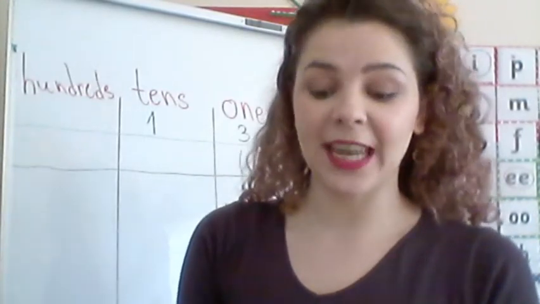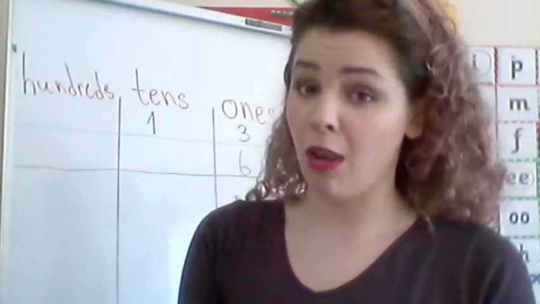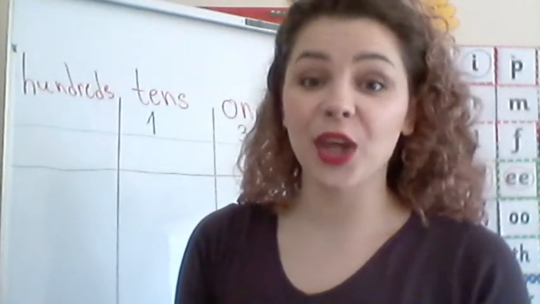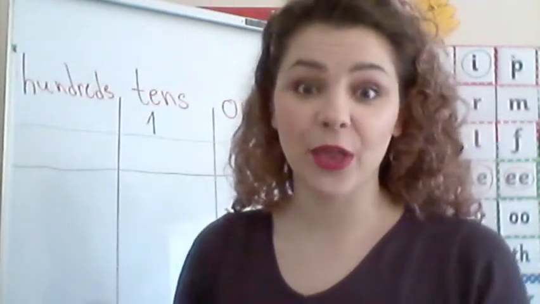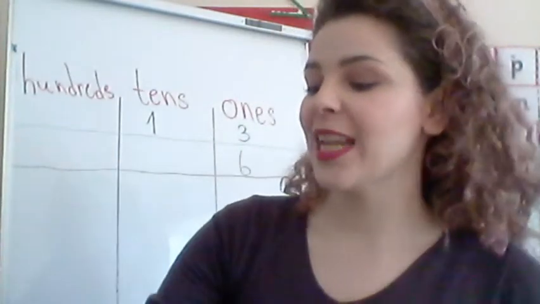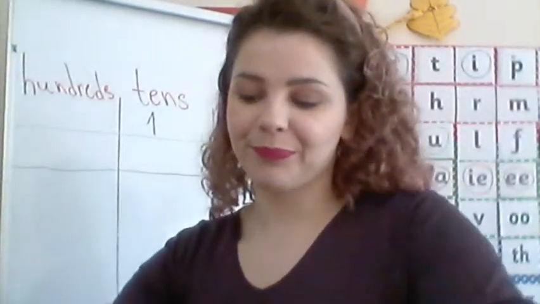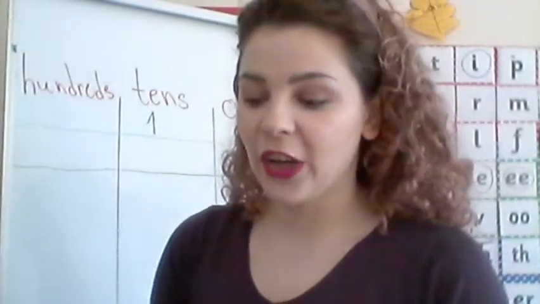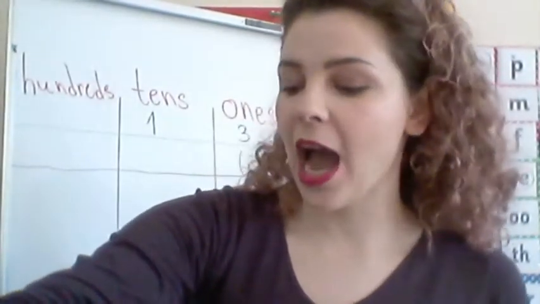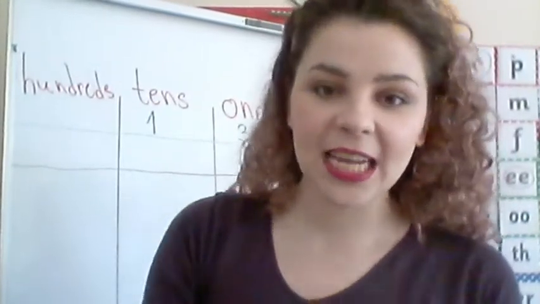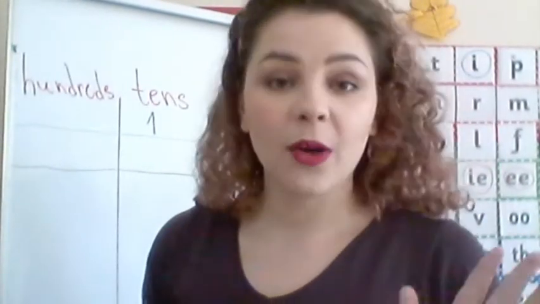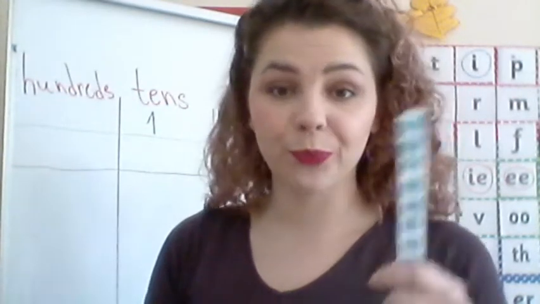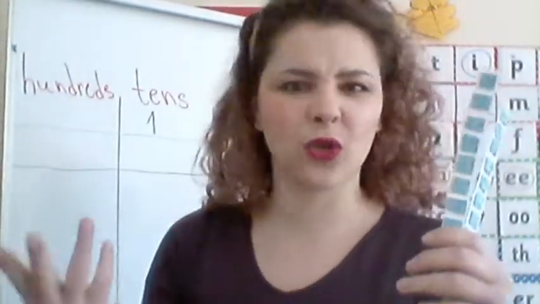The next number I got, a lot of work, is going to be number 93. Number 93. Go, build number 93. Okay, so I'm going to show you now how I'm going to make it. So 93, well, first I need to use my tens to get to 90. So let's go, join me.